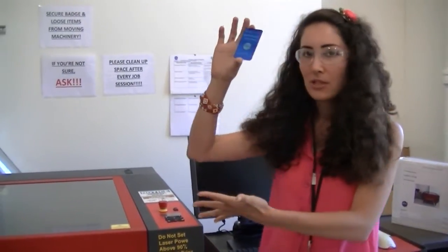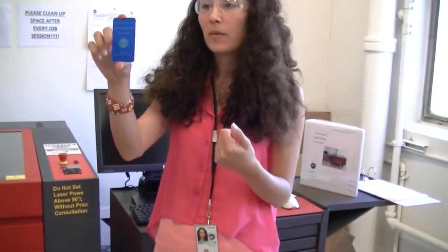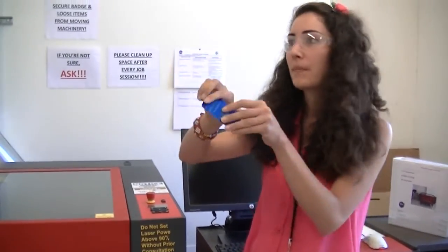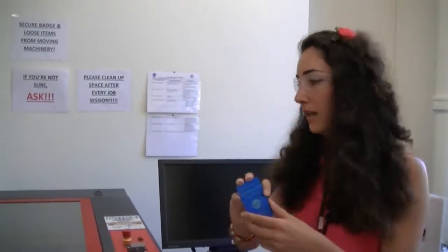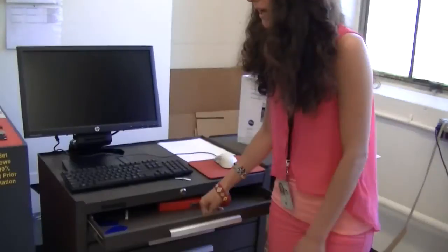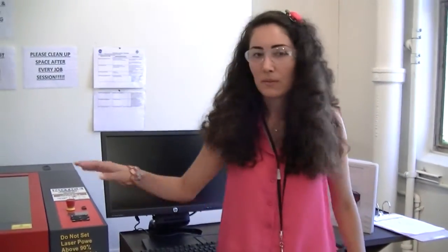Anybody training on this machine, so first of all, what does this machine do? It cuts and it etches any material, except it cannot cut metal, so we don't have that laser. But we can etch metal. So this is an anodized aluminum piece. For your training on the laser, you make your own SpaceShop badge. So that's what users and students end up making. It's about an hour-and-a-half class, and so that's what we do with that.